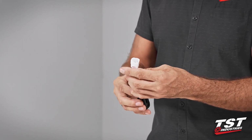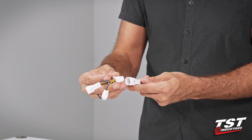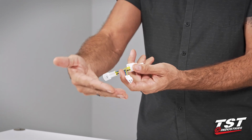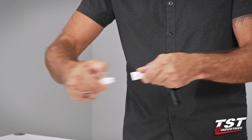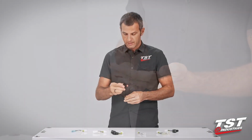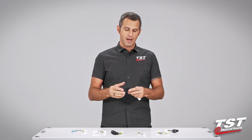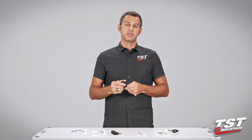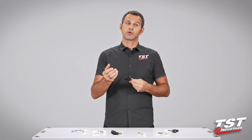Our particular brake light modulator comes pre-wired to a plug that interfaces with a sub harness that we provide specific to your bike model that enables plug-and-play functionality with your bike. So that means that the installation is really fast and you can do it yourself. Now, the electronics inside, we do have the ability for you to program this unit to 3 different functions and then subsequently adjust the rate of the effect to your liking.